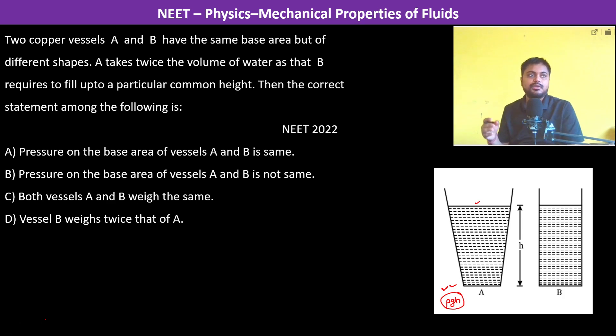Whether we have a tank of water at a depth H, whether we have an ocean of water but at depth H, it is going to be the same. If the atmospheric pressure is P₀ at both the places, so it is going to be P₀ plus ρgh.